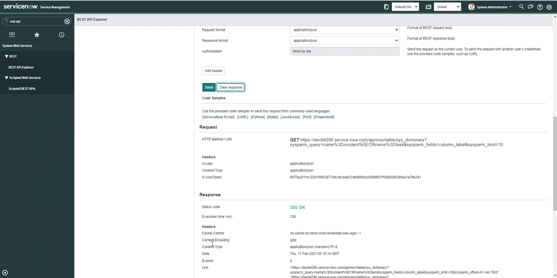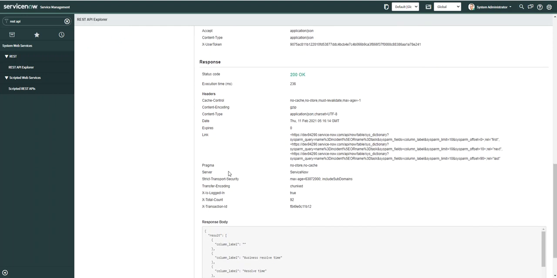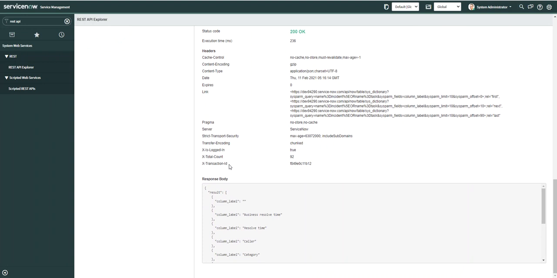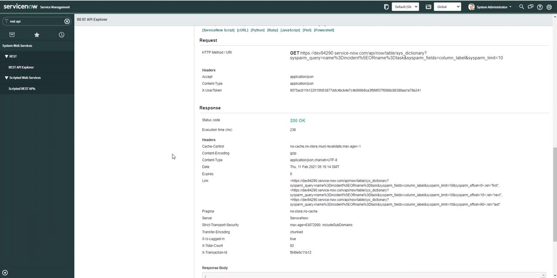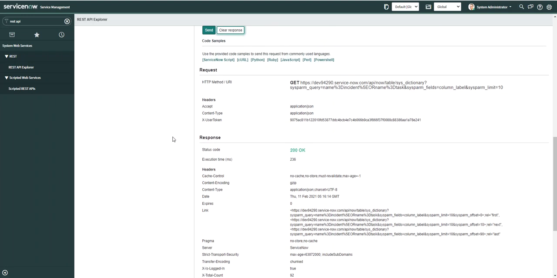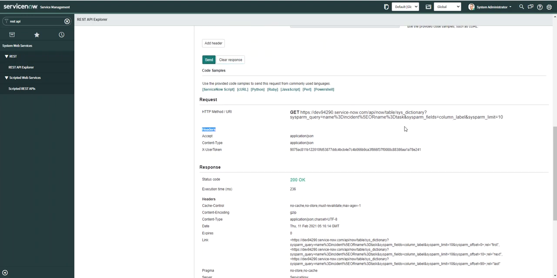And if I click send on this, it's actually going to send a query to ServiceNow using my credentials. And as an admin, I'm able to get this information. So it did return 10 results. The reason why I choose 10 instead of 1 is the first one is a column that always is blank on label. And so we're going to see all these other names that are here. So we know that the query was successful and it was restricted to 10. And what we can get from this now is the actual query. And this is what I pasted in to the post here in the community, is this link right here.